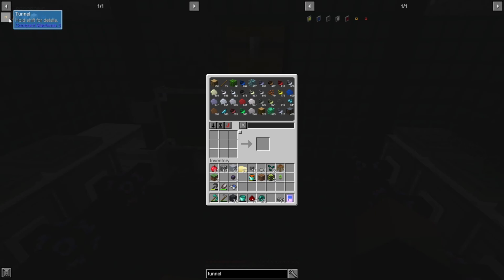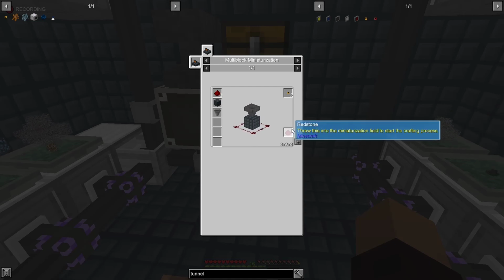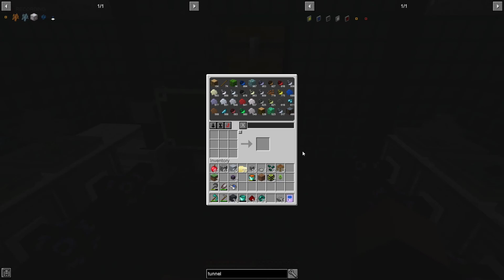Put a marker there. So we are going to need to build this tunnel. You need a hopper, one of the machine blocks of the machine walls, 8 redstone, and then throw a redstone in. So let's go ahead and get that. So we're going to need a lot of redstone. Let's just grab it all. And then let's go ahead and grab a hopper. Do I have any hoppers in here?